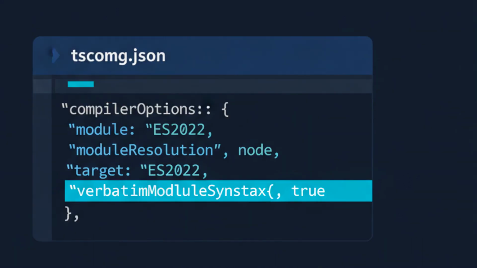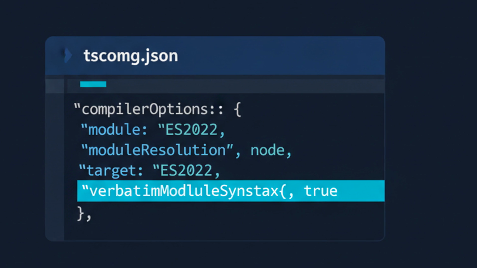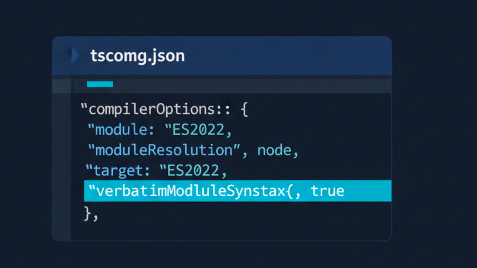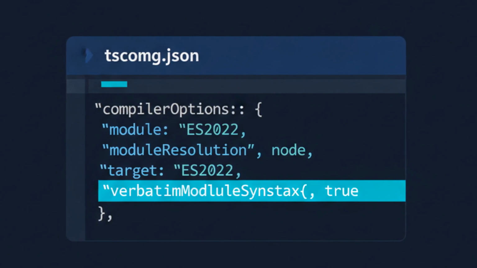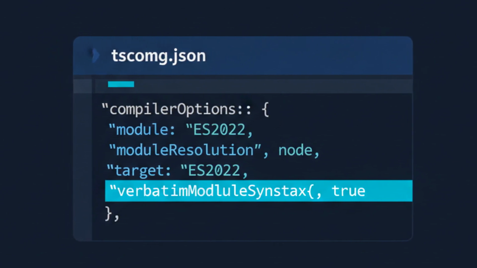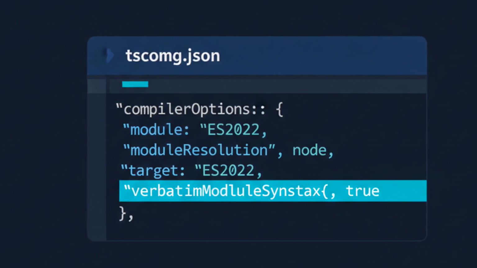How does TypeScript actually find a file when you write a relative path? It walks the directory, trying the file with .ts, then .d.ts, then index files inside folders. For packages from node_modules, it reads the package's exports field in package.json. In modern projects, you'll set module resolution to bundler or node next in tsconfig, which matches how Vite, esbuild, and Node's ES modules genuinely behave today.